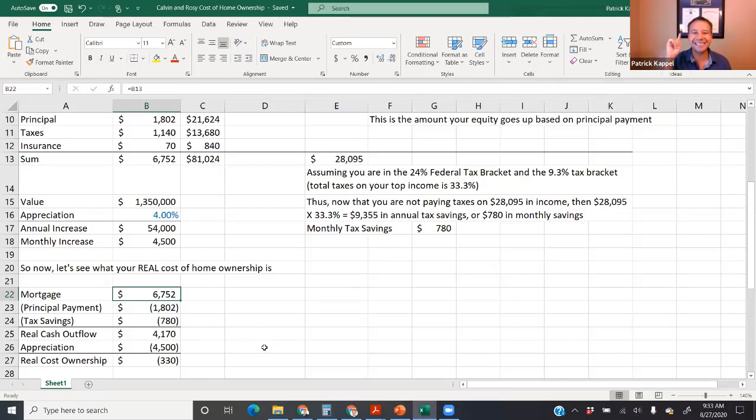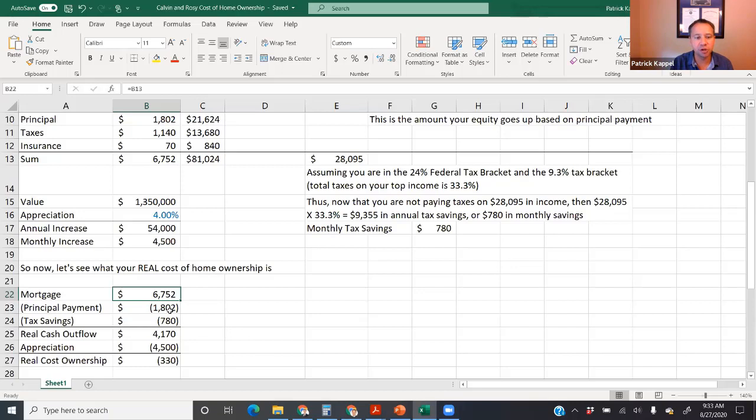Your principal payment is not a cash outflow off of your balance sheet. Is that principal payment in the check that you write every single month? Absolutely. Does it leave your checking account? Absolutely. But does it leave your net worth account? Not at all. Does it leave your balance sheet? Not at all. It's a transfer of money from cash to equity. It is not leaving your balance sheet, i.e. your personal net worth is not going to change because of that $1,802 going towards principal. It's just going to be transferred from your cash to the principal, the equity, the net worth in your house.